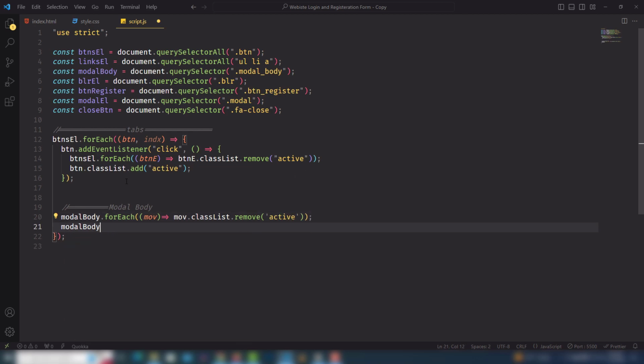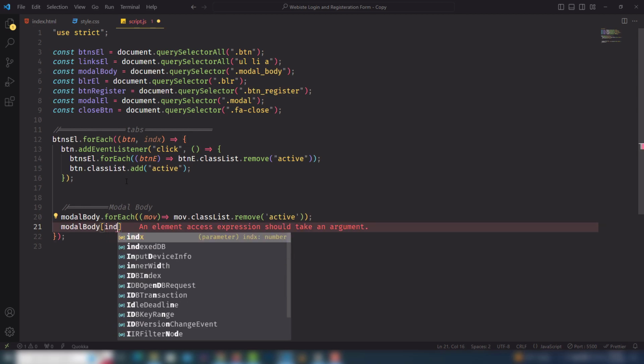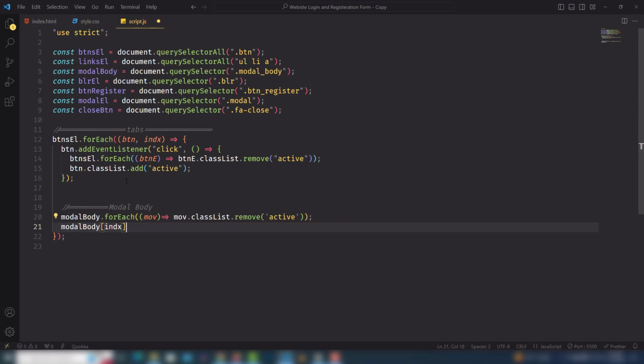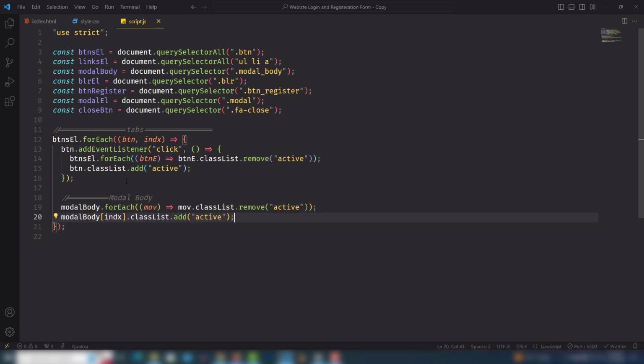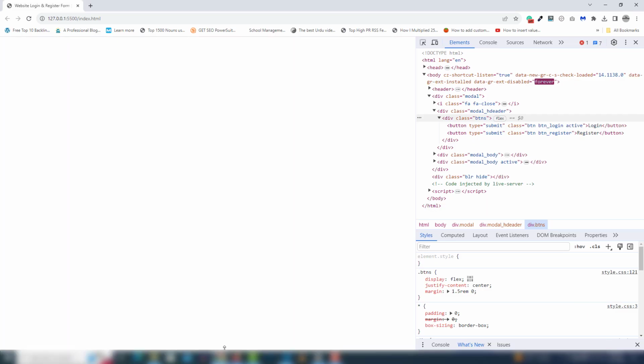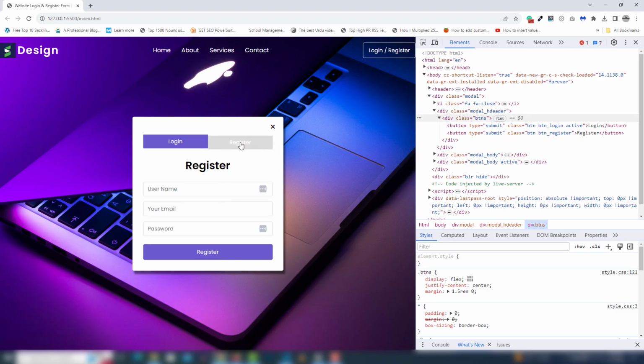And then we need to select the modal body. We need to assign the index value as array. Then I need to use classList add is active. So you should be able to see in a minute.